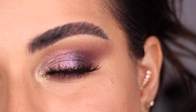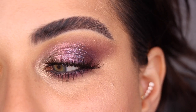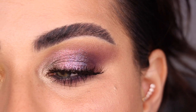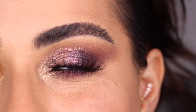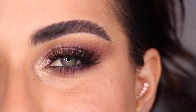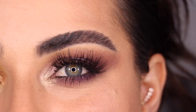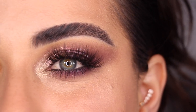I'm back with mascara and lashes on and this is my final look with the Giant Wolves palette. I am completely obsessed with the shimmers in this one. The way that my eye sparkles right now is unreal. Not enough good things I can say about this collection overall — I love every single palette for different reasons and they're all so well thought out. I think these girls did such a fantastic job picking out the shades and curating their palettes, and they go so well with the theme of the collection.